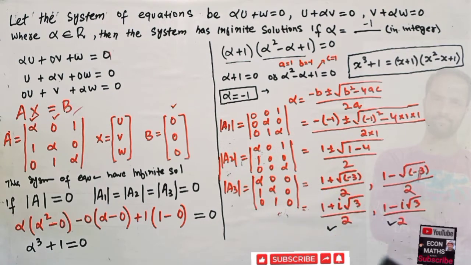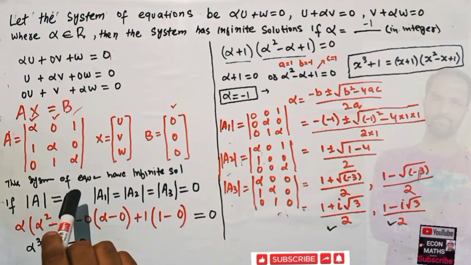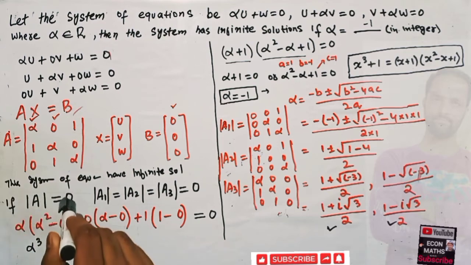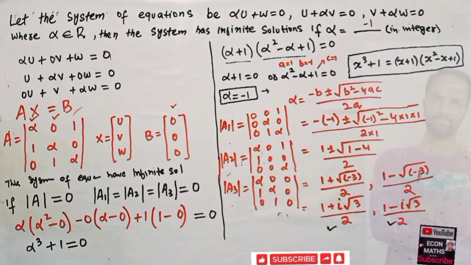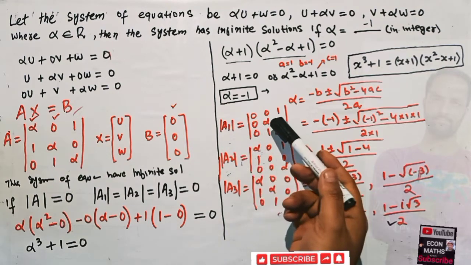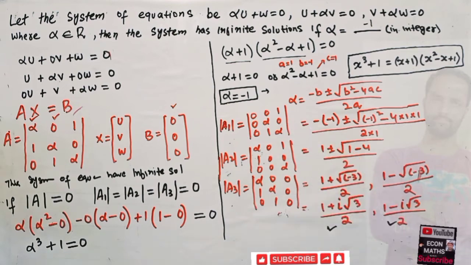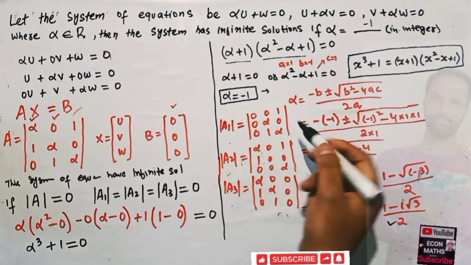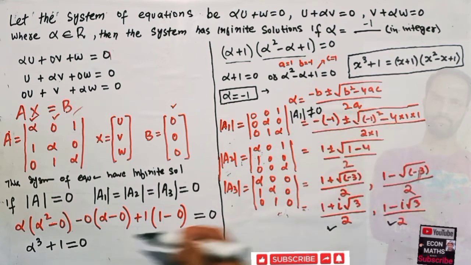Okay, so the system of equations will have infinite solutions if the determinant of the coefficient matrix is 0, and the determinant of these special matrices is also equal to 0. If any of these matrices has a non-zero determinant, in this case we would have no solution. Let us say if the determinant of this A1 came out to be a non-zero number, then we could have said the system of equations would have what we call no solution.